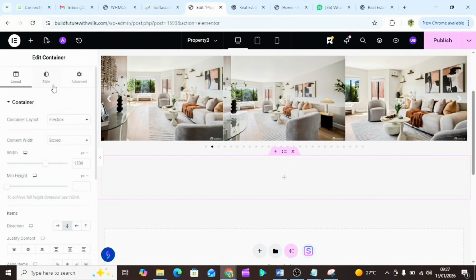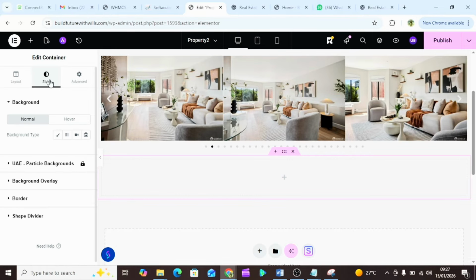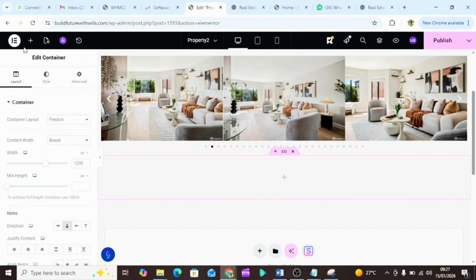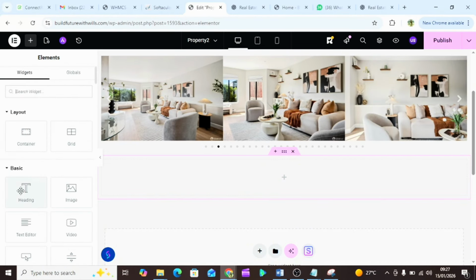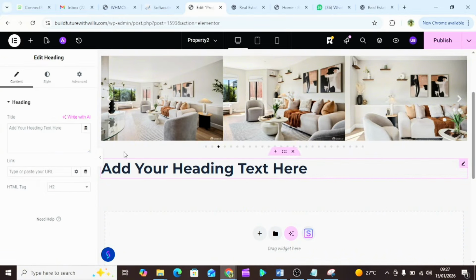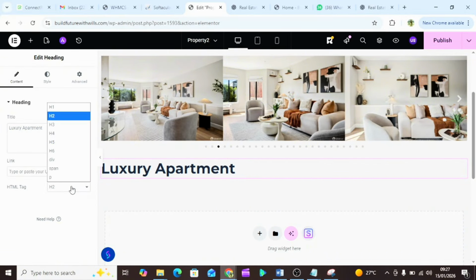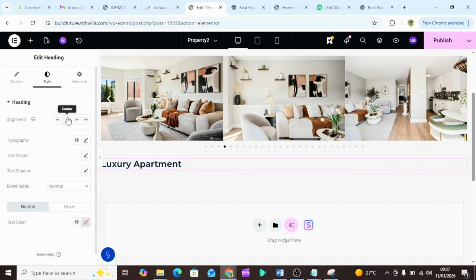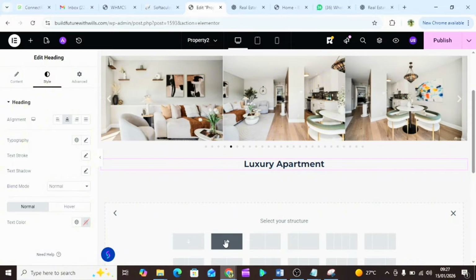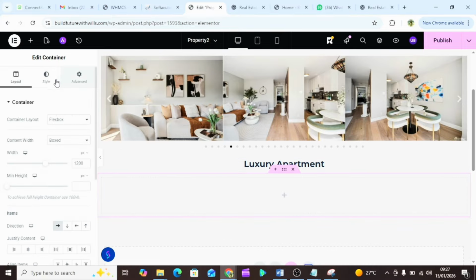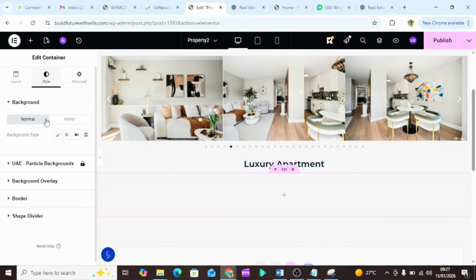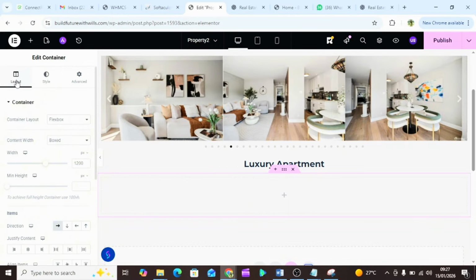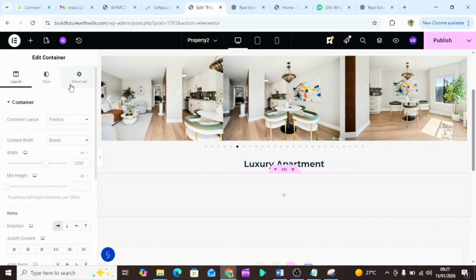ChatGPT is helping me with content. If you're designing a website, you have to crack your head for a whole lot of content. Now I have AI to help you with content and make your life easy. So don't forget to combine whatever you're doing with AI so that you'll be faster, just like I am doing here. So I'll just add a text box so that I can grab some text and add there too.